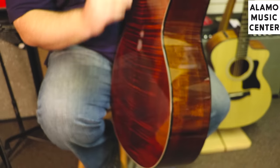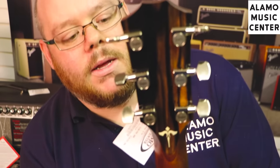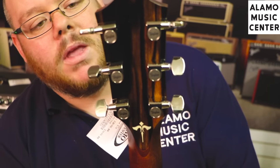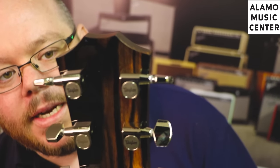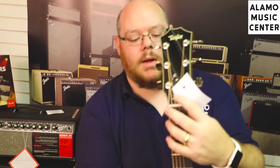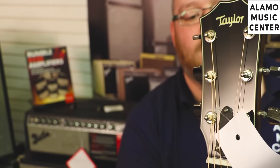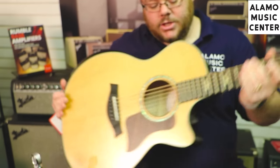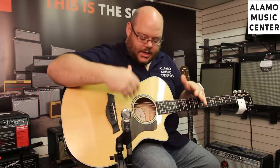You've got some beautiful ebony binding on this. Let's get the back of the headstock here — that is some striped ebony with an ivory inlay, pretty cool. I like that it's on the back of the headstock because it's really just for the player; the audience doesn't see that. One thing you might notice on this that wasn't on the other guitars is the front of the headstock is also gloss, in keeping with moving up in spec. We've got the ES2 pickup system, and again we have ebony fingerboard and bridge.